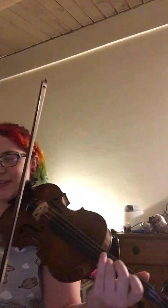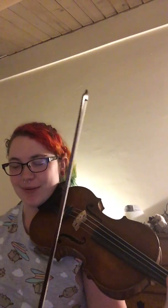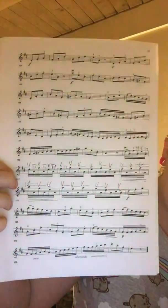I wrote all over this in pen when I learned this in 2006. And I'm really upset that I wrote in pen. I know I shouldn't be relying on finger numbers because, of course, I learned this in 2006 and I have a master's degree, so I should be able to just read the notes. But for some reason, these bowings are just incredibly, ridiculously distracting for my eyeballs, and I can't make out what's a note and what's a horrifically scribbled bowing.